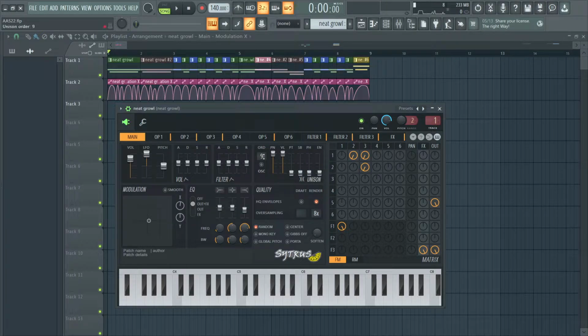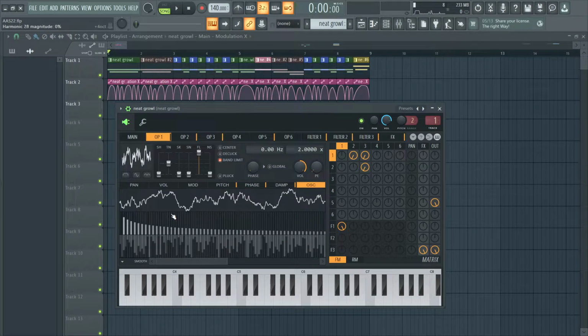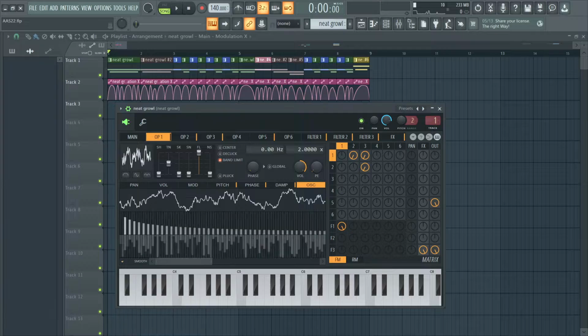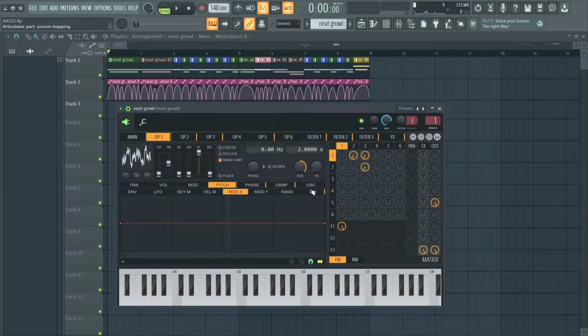So we have Unison in the Unison section. We have Unison order of 9, 100% panning, and 100% volume. In operator 1, I have a square wave that has been converted to sine harmonics, and I randomize phases, and I have no fundamental. And what I'm doing here actually is, let's take off all the FM. I'm distributing the Unison pitch spread through the Unison index mapping, and it's over a spread of 60 cents. So that's a little bit above half of a half step.